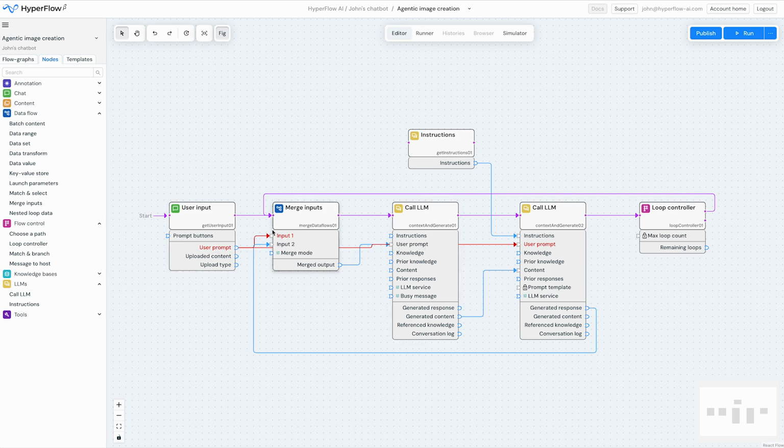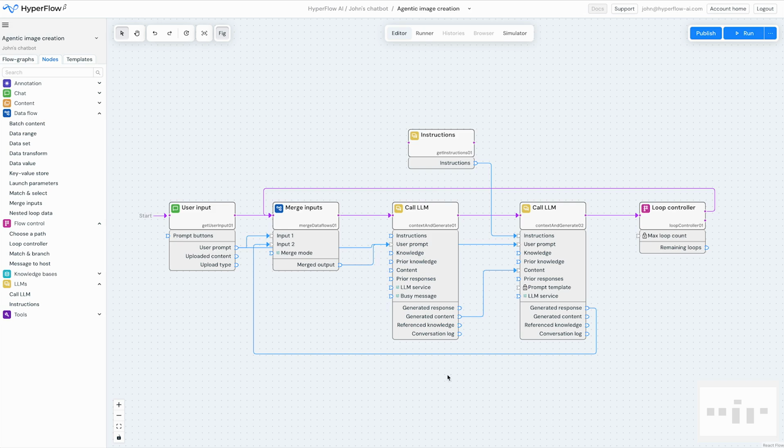So here the user prompt goes to both the input of the prompt merger and the prompt input of the reviewing LLM, so it can refer to the user's initial request. You can also move the wires around in limited ways by hovering over the middle of a wire and dragging the move arrow that appears to drag it where you want, like this. I will often tweak placement after a wiring is done to make things clearer.